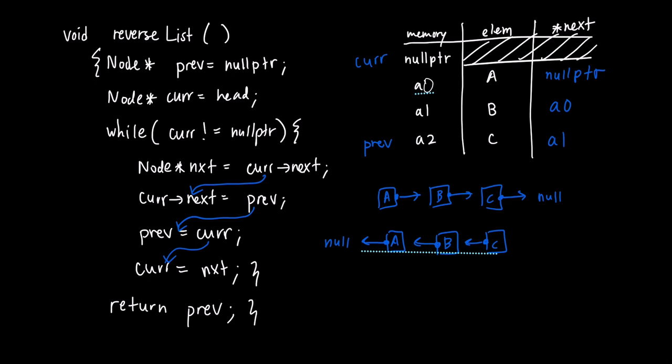So current is still not null. Oh, sorry, I'm sorry. Current is null. So we can see that current is null, which signifies that our loop is over and we've reversed it. If you don't believe me, we can draw it out. So the key here is that we're returning previous, and previous is address A2. And we can see that A2 points to A1, and A1 points to A0, which points to null. A2 was C, A1 was B, A0 was A, which goes to null. So we can see how we went from ABC to CBA, which is exactly what we wanted to do.